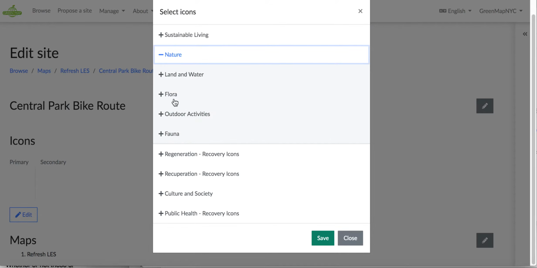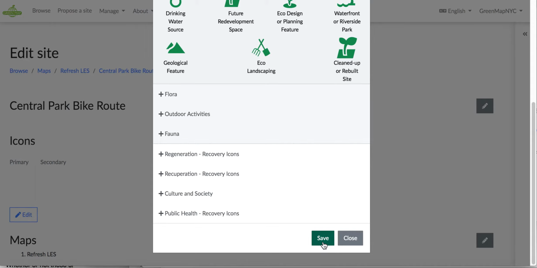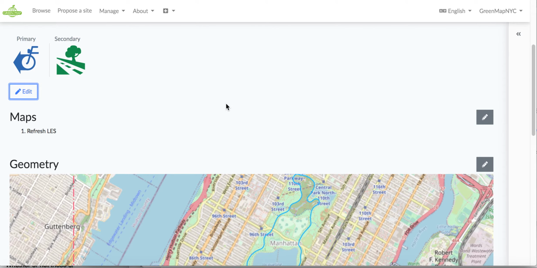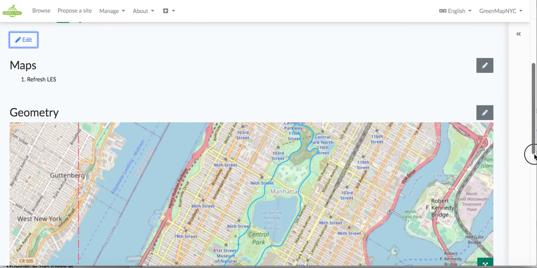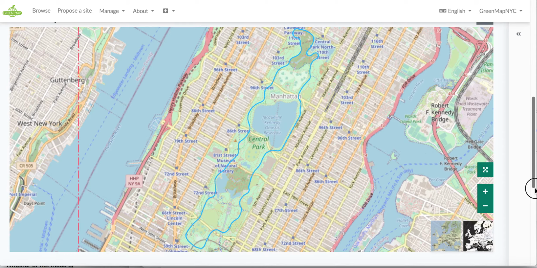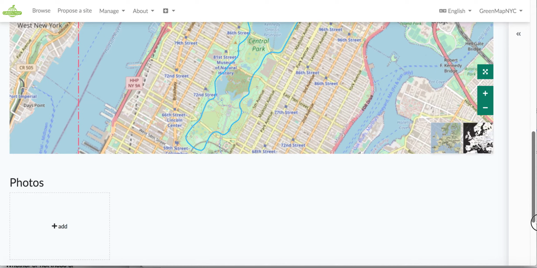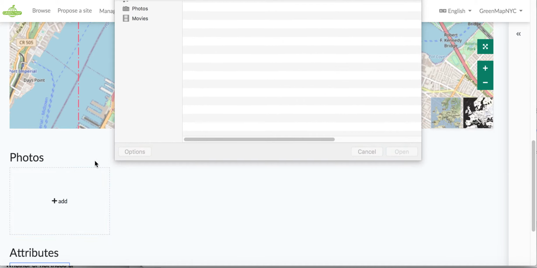Let's say, let's see, it's actually very shady and cool there, so it's ideal for a map, right? I mean, for a map about cool places. So I'll save that. I can always go back and add more icons later. Now, it's put this line on the map in the color that we have assigned to that particular icon. This is brand new, and we're going to go back and assign more types of lines to the icons. And we'll create a chart so you can select the kind you need. But it's pretty fast. It's really a pleasure.